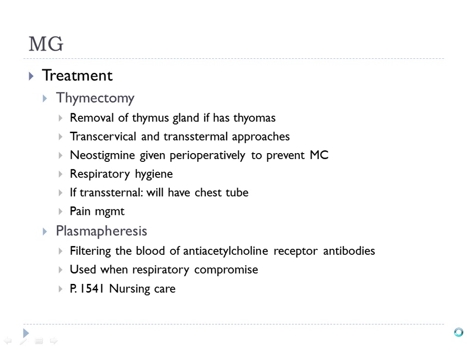Plasmapheresis is a procedure that maybe you're aware of, but I think sometimes it's used in sickle cell. But we can use it in other disorders too. And the use of plasmapheresis in MG is to remove the antibodies to acetylcholine. I think there's a box in your text that talks about the nursing responsibilities surrounding plasmapheresis. I think about it as being similar to dialysis.